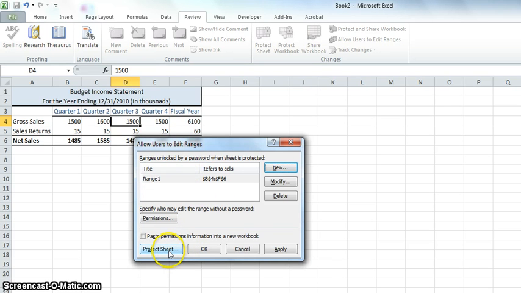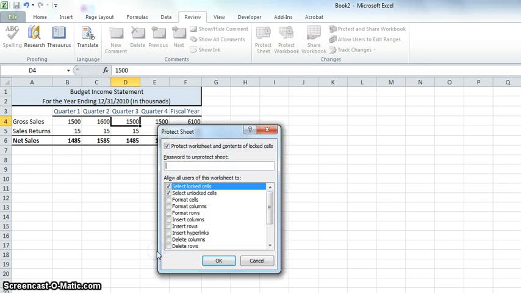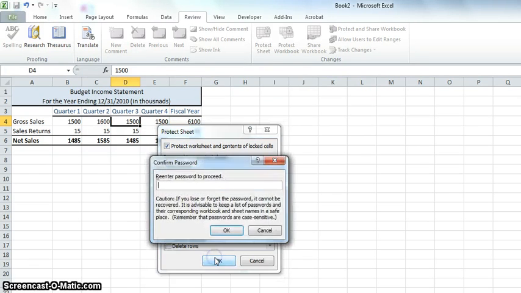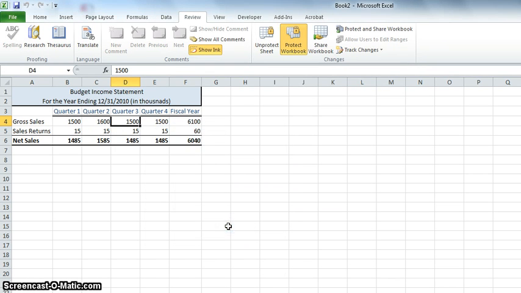You can not only protect the cells, you can also protect the sheet, because in the workbook there are several sheets. If you want to protect this sheet, you go to Protect Sheet here at the bottom, and here you can set a password. We're going to do the same, Aloha 123, and I'll do OK, and the same thing, just re-enter your password.